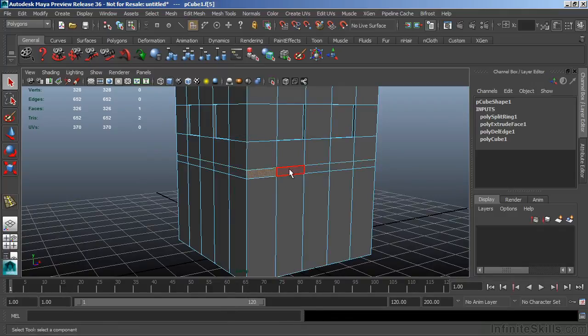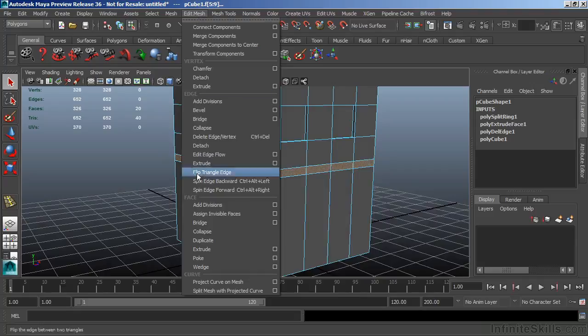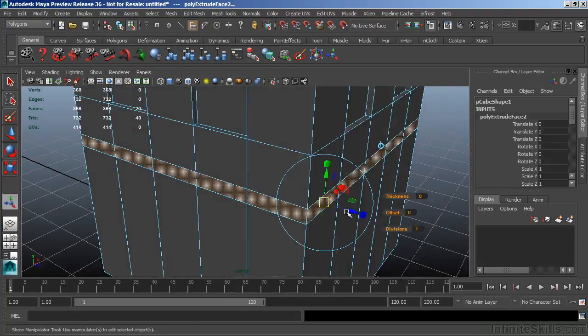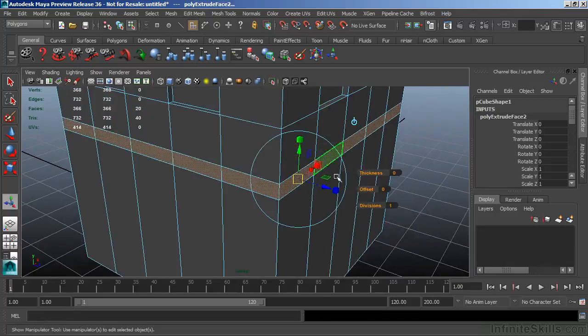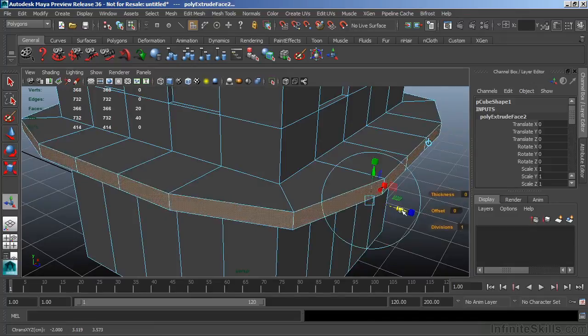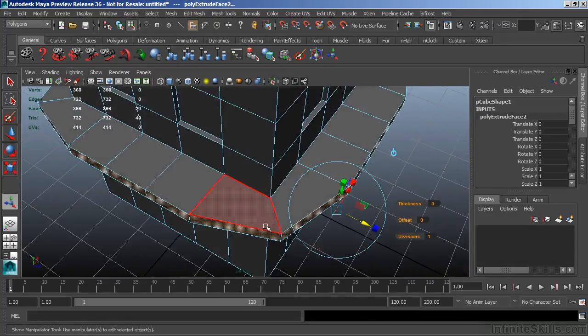And I will select a face, hold Shift, double click, and get the edge loop. Now I can extrude that edge loop. So I'll go back to Edit Mesh, Face, Extrude. Now I'm going to pull this out just like we did with our windows. Pull that out, but notice what happens. When I start to drag that out, they're not pulling out uniformly.